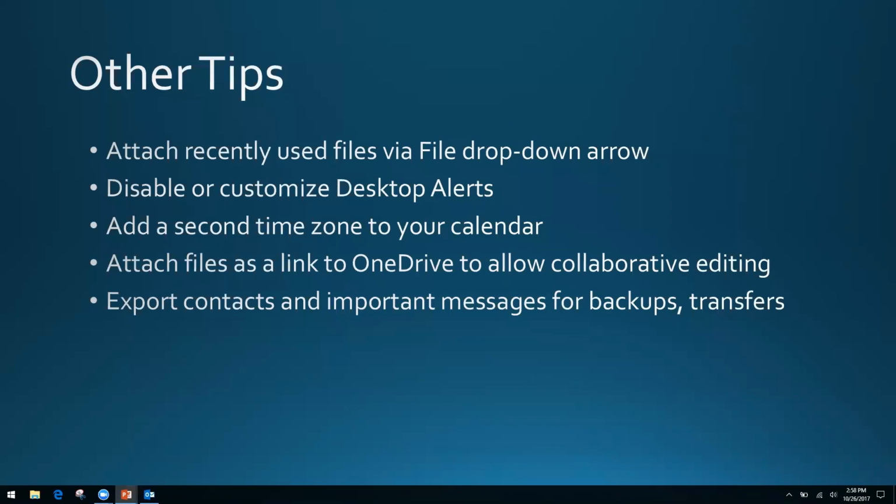Last tip that I have here is exporting contacts and important messages for backups and transfers. If you have multiple email addresses, multiple accounts, or if you just need to back up your contacts periodically, which is not a bad idea, you can export your contacts and important messages and save those locally, or save them to a personal cloud drive. That is a good way to make sure that you have your data backed up, or you can quickly and easily transfer it to other accounts, saving you some time as opposed to building it from scratch.